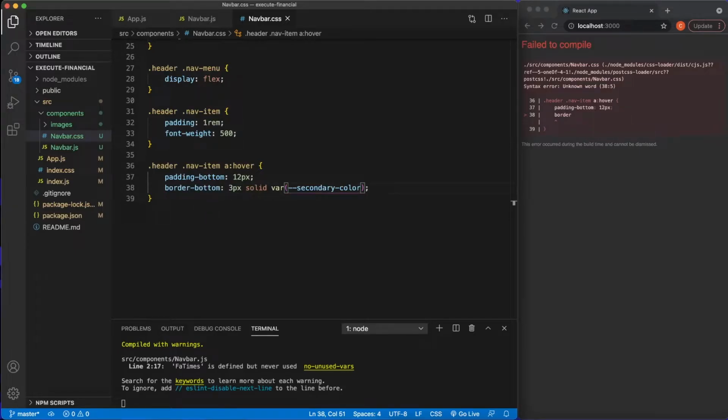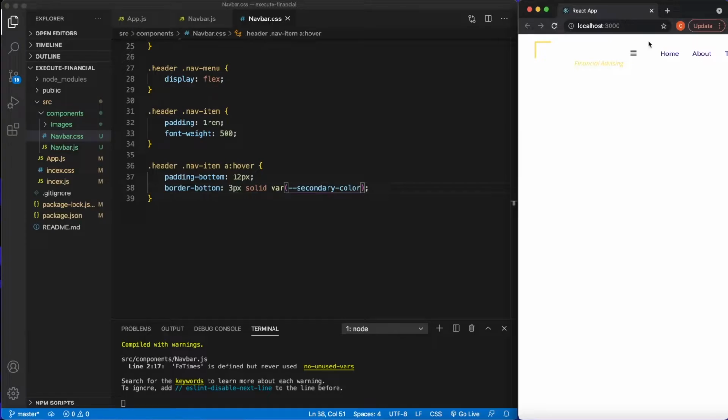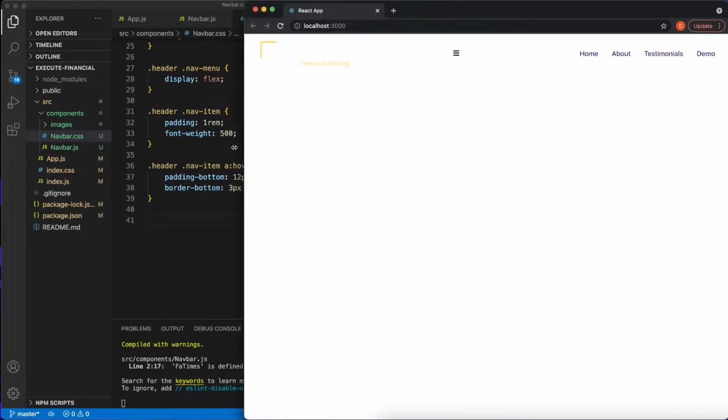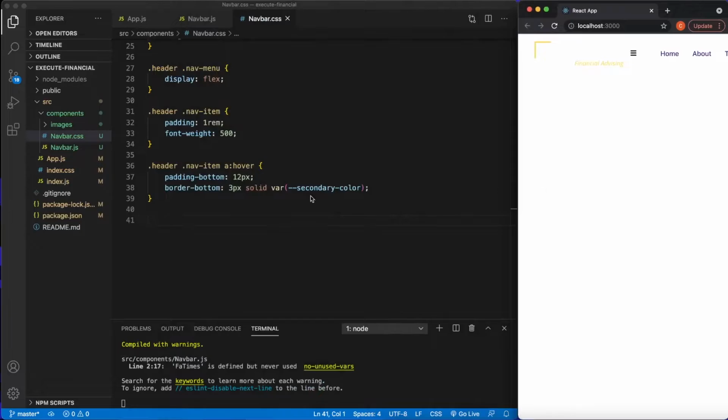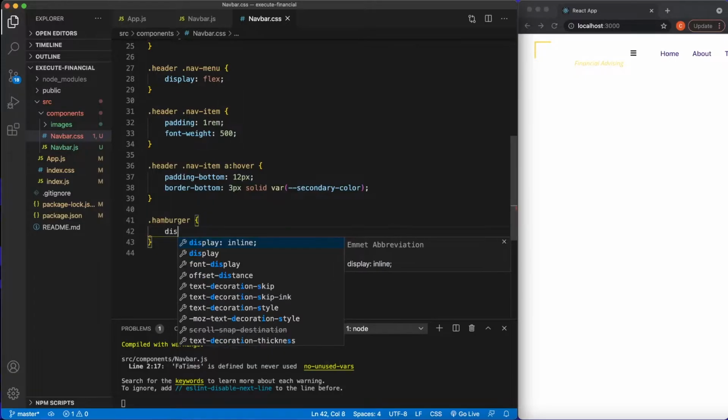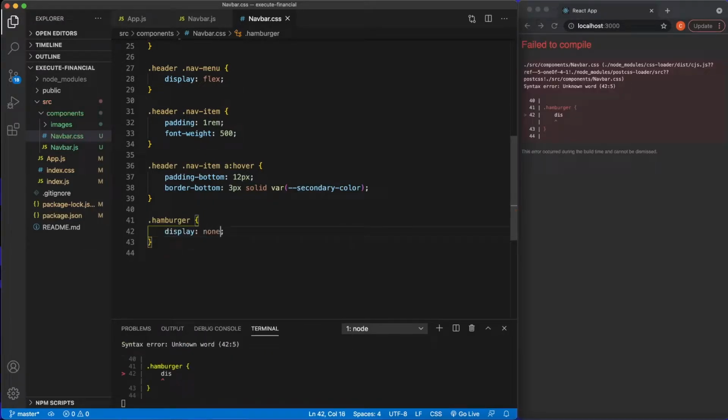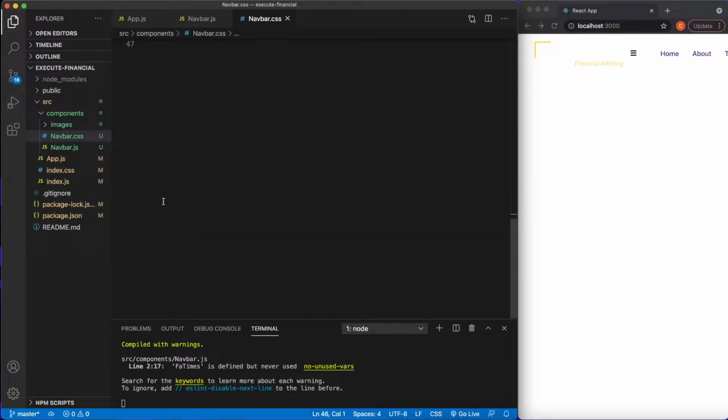And let's go ahead and, what color are we going to want these here? We'll leave that as it is for now. We don't need to, or I guess we can do some media queries. So let's go ahead and hide the hamburger, because as we're at full screen here, obviously we don't want our hamburger to be displayed. So we're going to hide that and we'll add some media queries. Display none. And for our media queries here, I'm going to add some space.